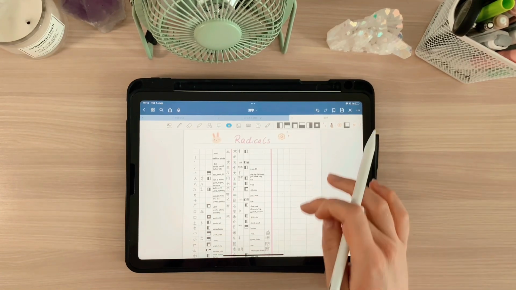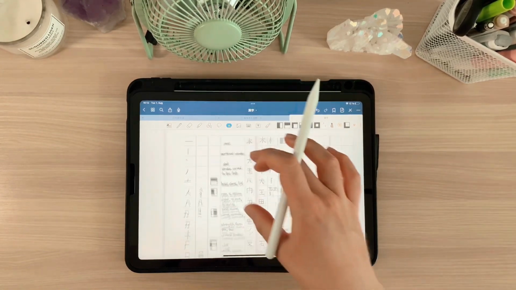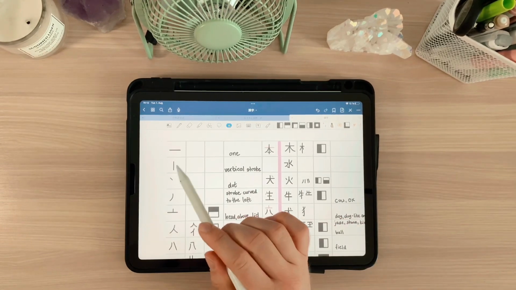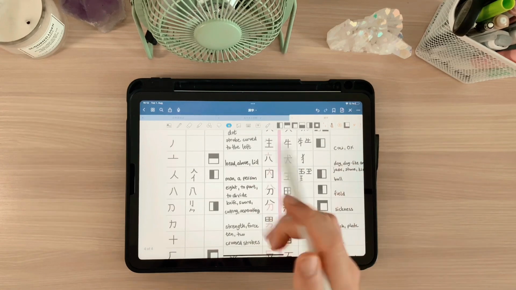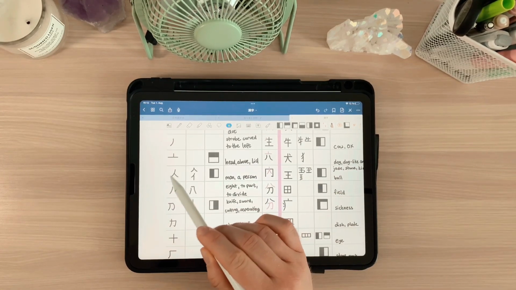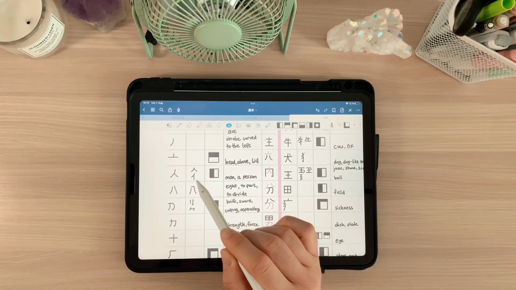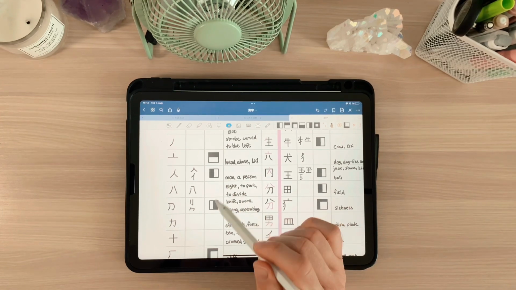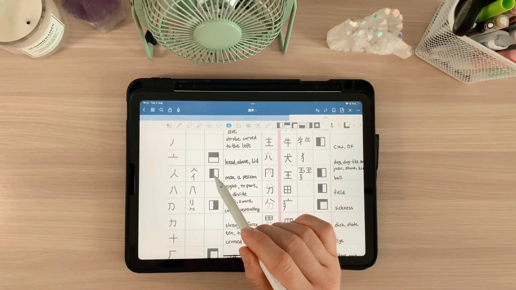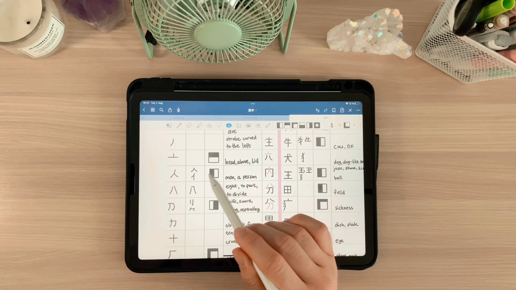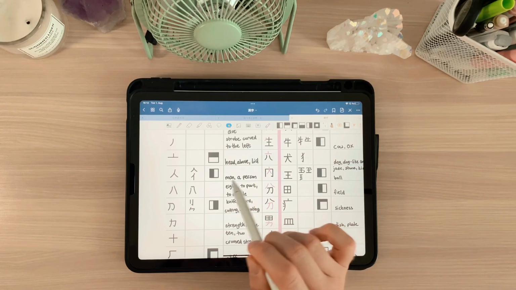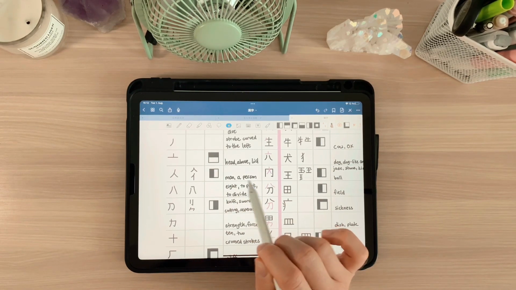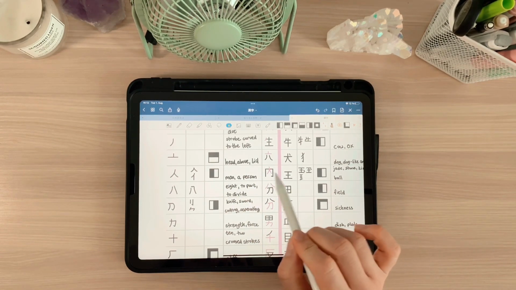And I decided to make a table with 5 columns. So the first column is for the kanji radical. Then the second one is how the radical can also look. For example, the man radical can also look like this, and I didn't know that. Then I have a column for where the radical is usually positioned. For the person radical, it's on the left, so that's why the left is colored black. And I have the meaning of the radical. And I also have a kanji where the radical is present.